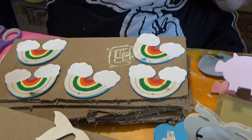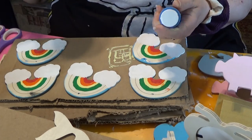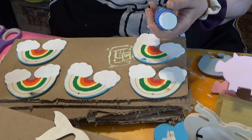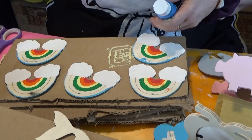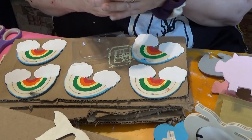Blue. Blue is next. I've got a really dark blue. I'm hoping this is okay. It's called bright blue. So, I am not mixing any white in with it like I did for the other side.